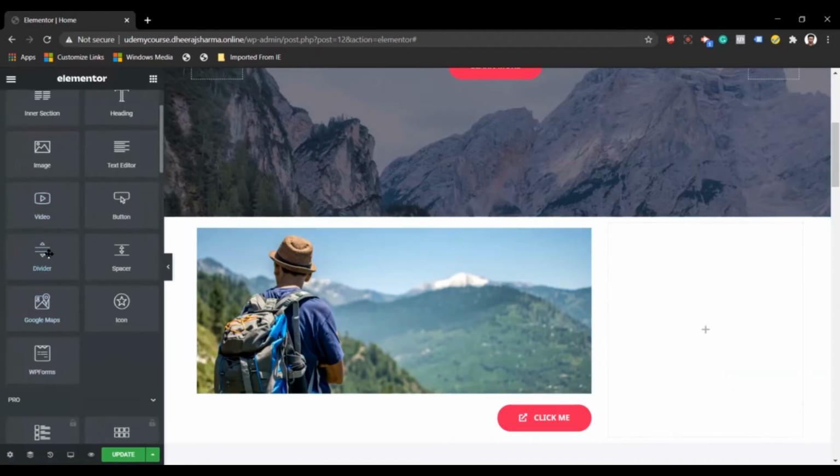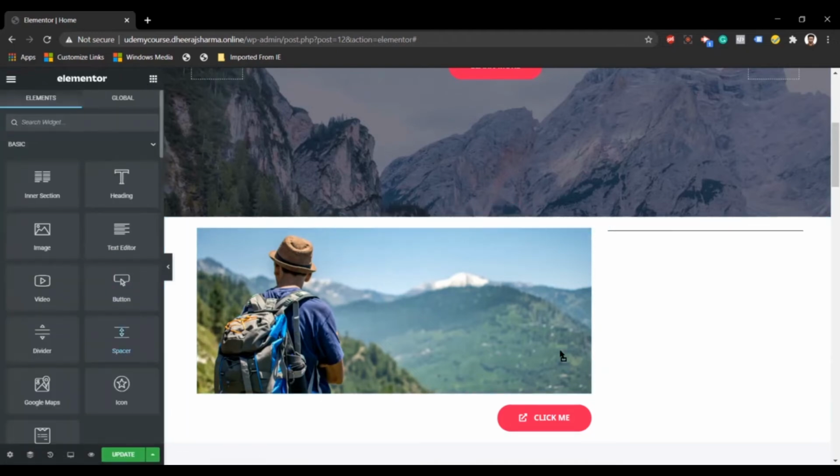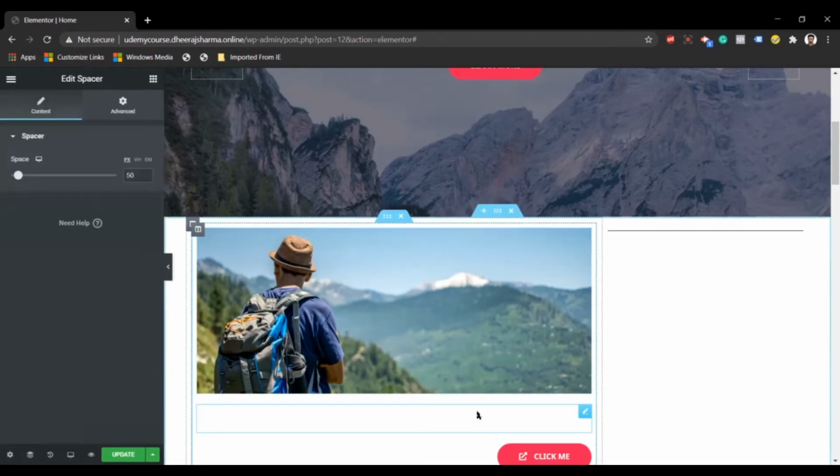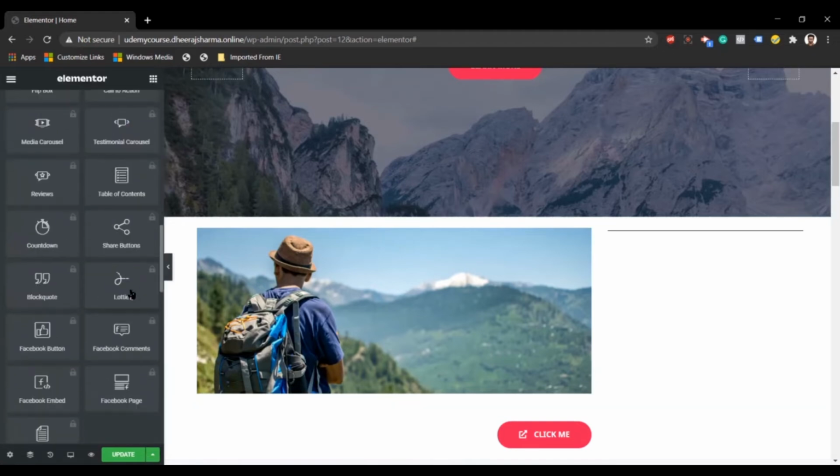All right, so divider gives a line which separates. Similarly, spacer gives some space between two elements. You see that. And if I want to change this, say for example I just want 10, so the width and the height of this particular spacer gets changed. Similarly, all the elements are there.